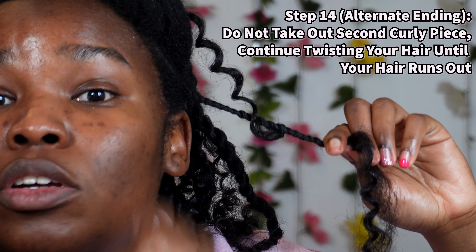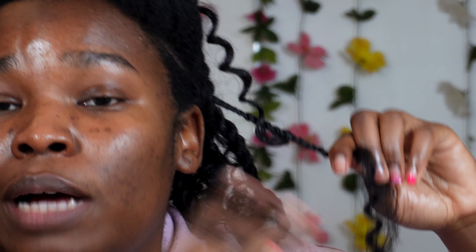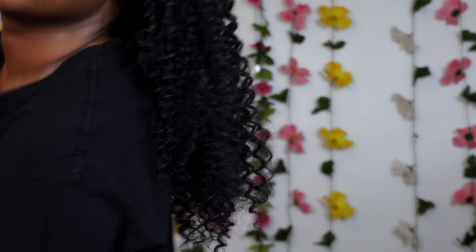There are two things I've been doing for the rest of my hair: I've either been taking out the other curly strand and then finishing the twist with my hair, or sometimes I just continue to twist until my hair runs out into the curly strand. I think because this is in the front, I'm going to do the second option where I just keep on twisting until my hair disappears. I think the best part about all of this was that I only paid $8.99 for the pack of hair. They want to charge $200 — no. You can do a style like this all on your own and it's simple and easy. So let's get to it.